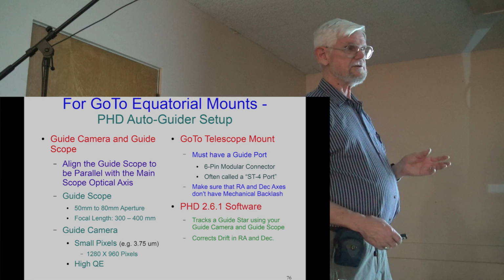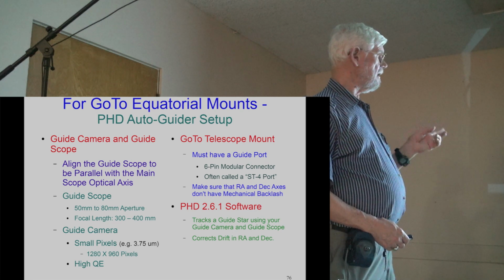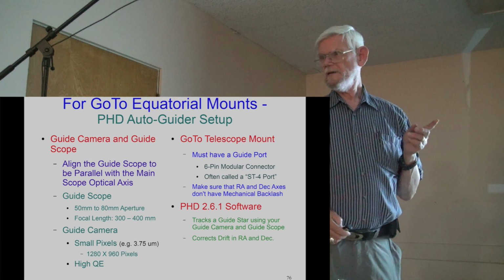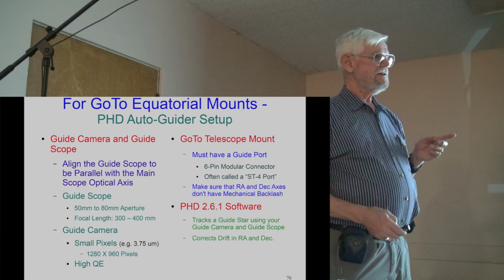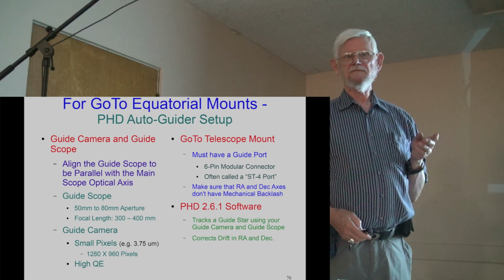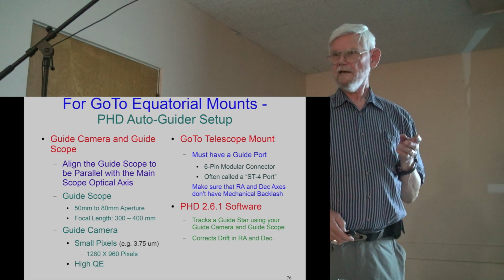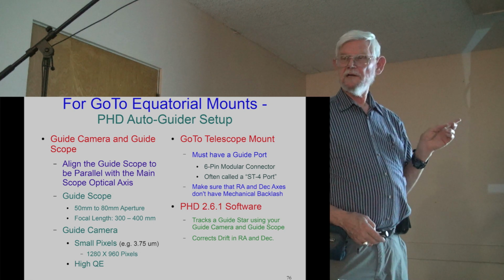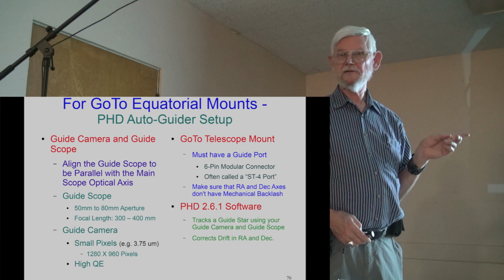So auto-guiding is critical. I say a go-to mount because a lot of people chide me for being wimpy because, hey, any good astronomer can find things without a go-to. And I agree with that. I've done it for years. But for astrophotography, I don't want to waste time looking for an object. I want to point to it.